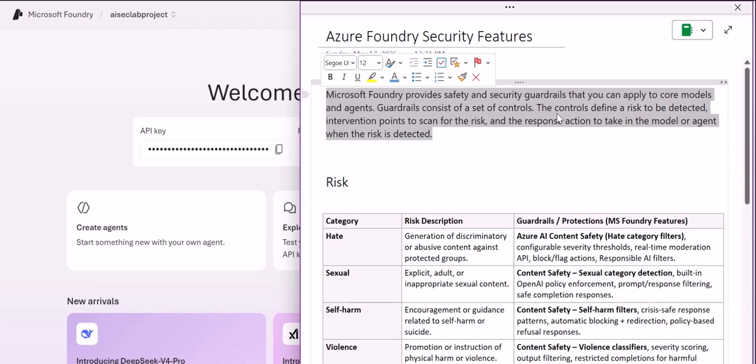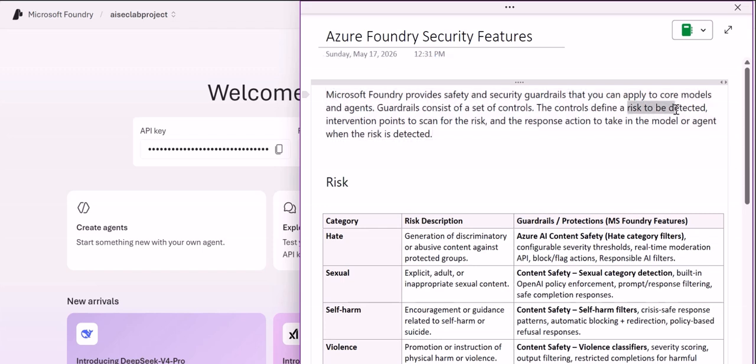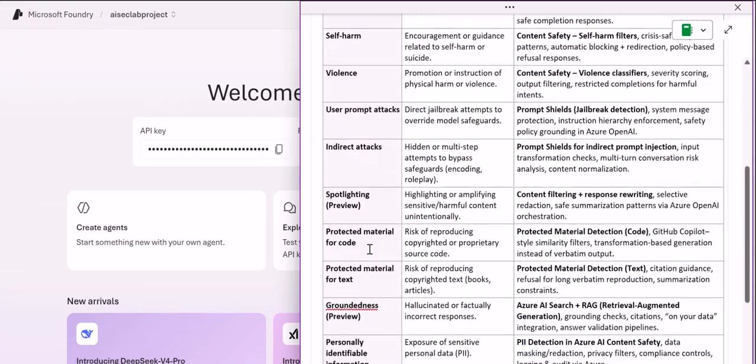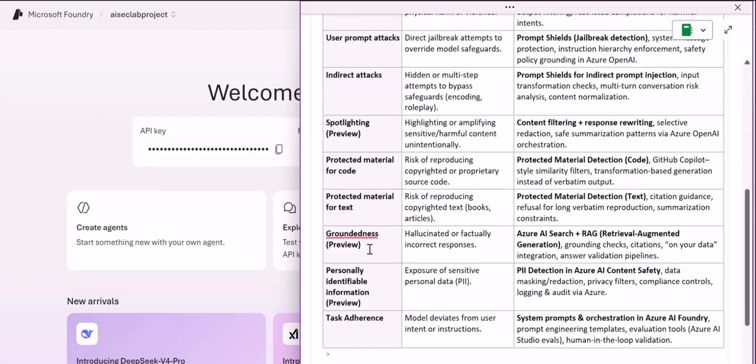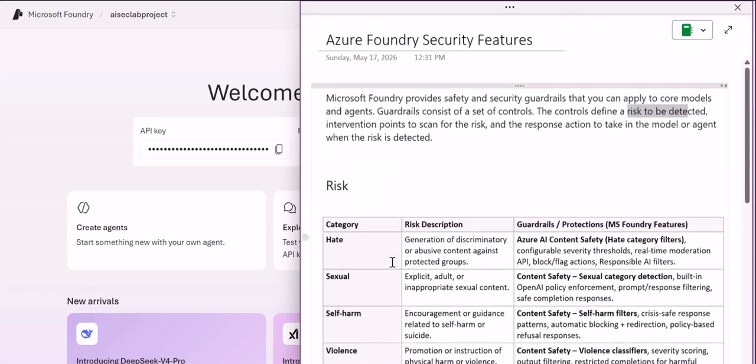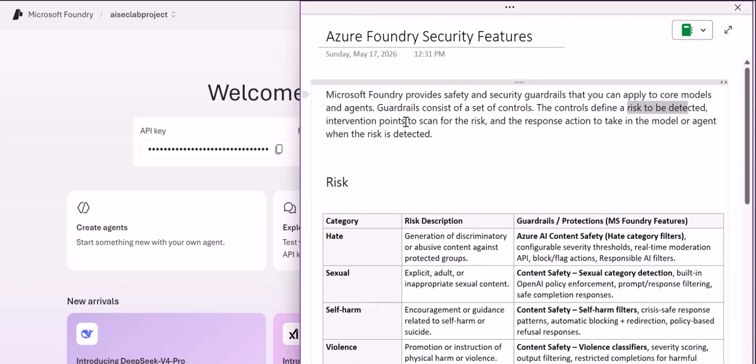Let's try to understand a little bit more on what exactly these controls do. Here the focus areas start with defining the risk to be detected. You can see different kinds of risks that guardrails can detect. There are several controls through which they can detect, and then intervention points define when to detect those risks.